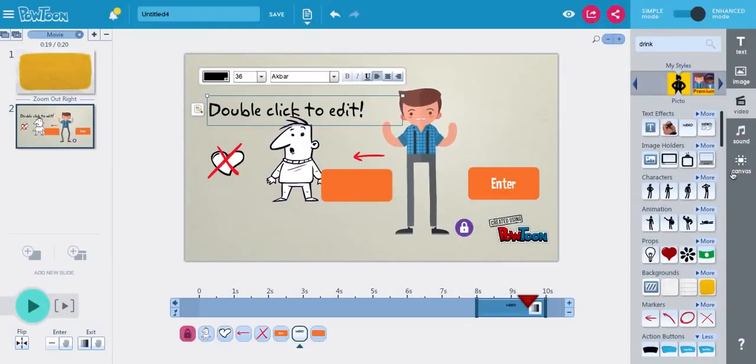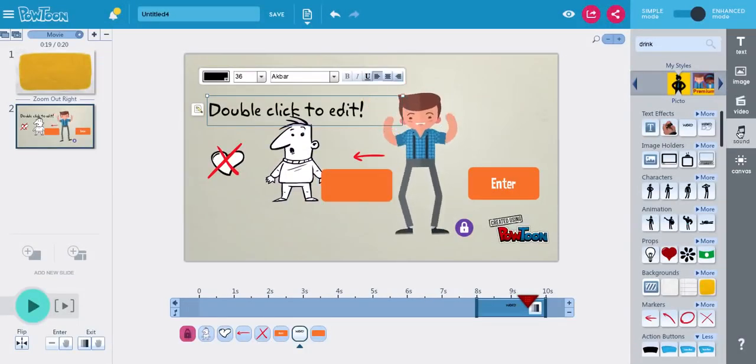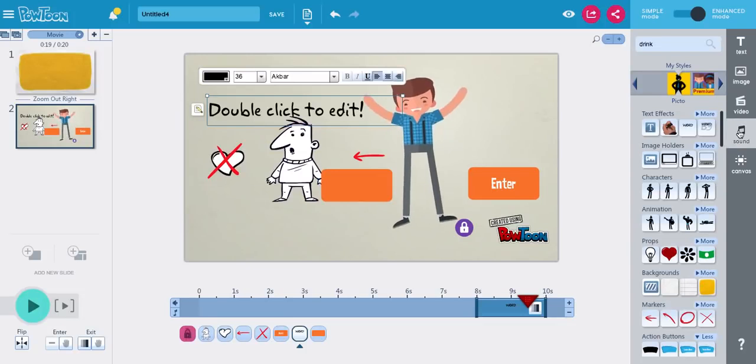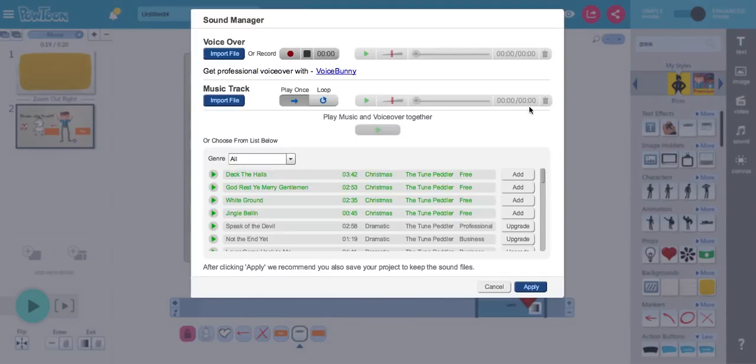And then finally is sound, right? So when you're ready and you have your dialogue ready, this is all you have to do. Come in here and you could either import the file or you could even record. Okay, so let's say you have the dialogue ready, but you haven't had a professional record it. Simply record it yourself so you get an idea of the timing. And then you can always add music to it, right?